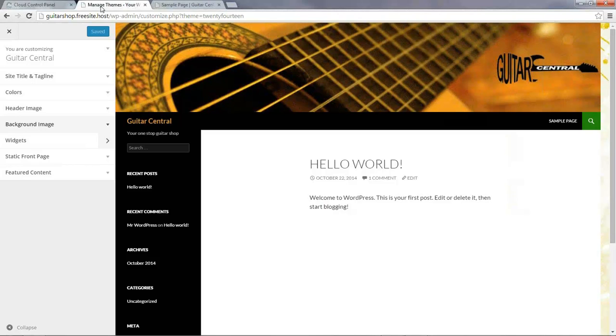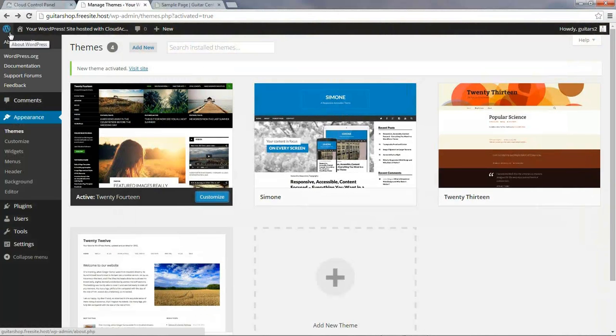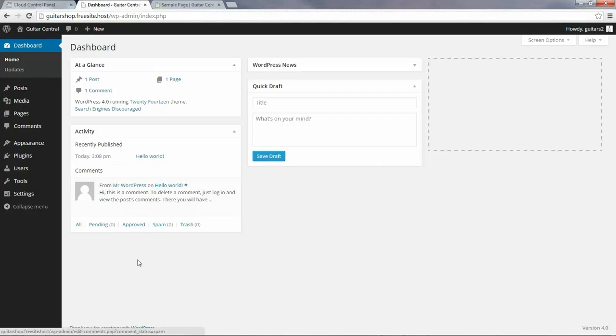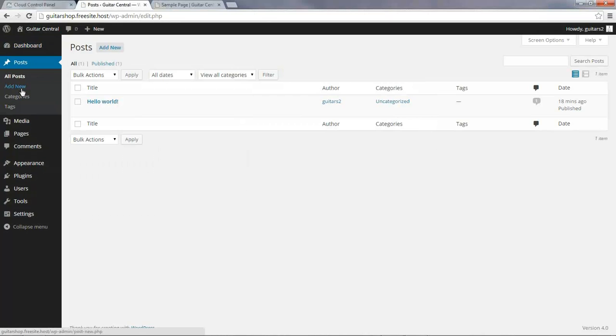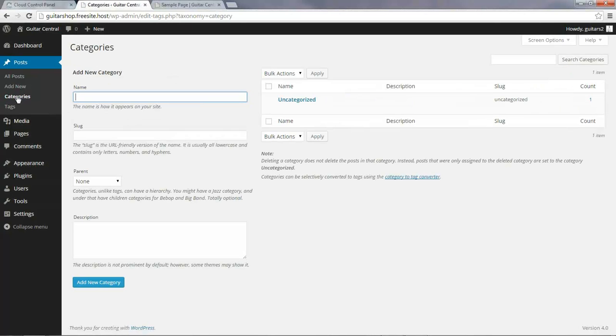Before we actually develop the post, let's close our theme here in the back end and go back to our WordPress dashboard. Clicking on Dashboard, Home, we actually want to create a category for our posts. If I open up our post page, you'll see that we have one post, Hello World. It's in the uncategorized category, published 18 minutes ago when we launched the site. If we go to Posts here, we're going to click on the Categories option before we even create our first post.